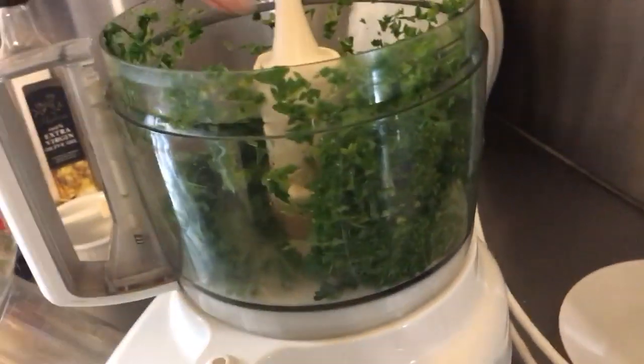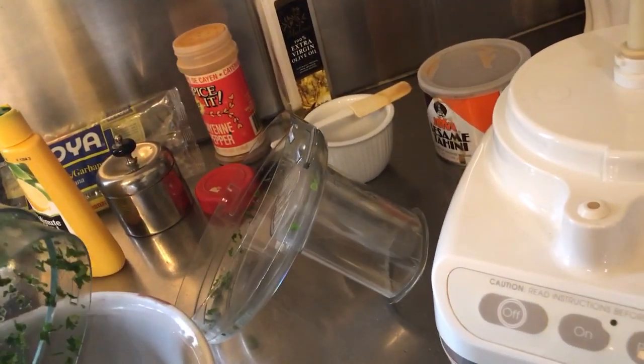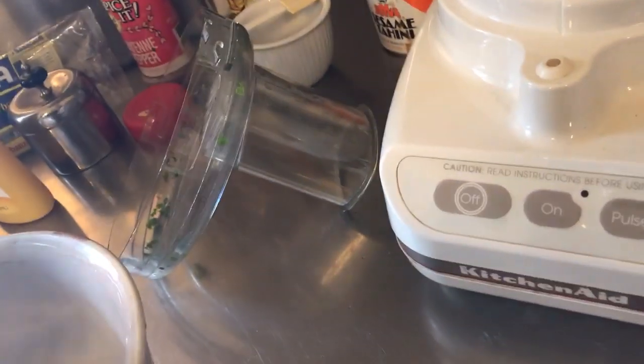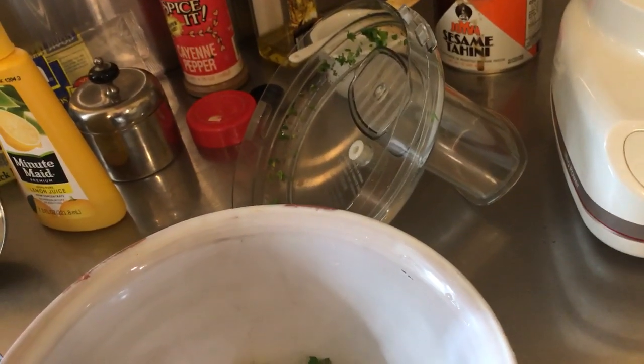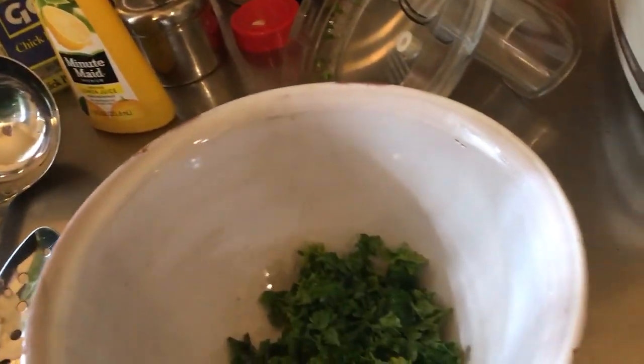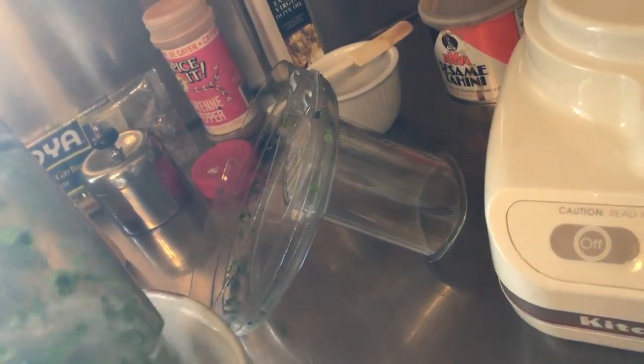Now, the woman who taught me to make this insists that the parsley is chopped by hand, not using a food processor. It takes quite a long time to chop 2 whole bunches of parsley. Trying to do this one-handed, trying to not set down the phone. Seems like I lost quite a bit of that.